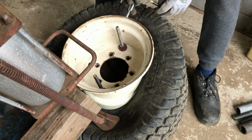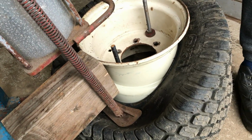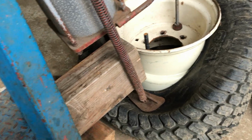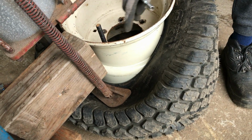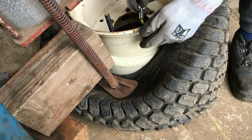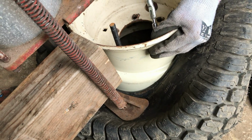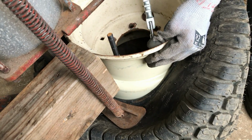Now, quick disclaimer, obviously it's not a good idea to be relying on the tyre changer and the air pressure from that holding down the tyre, because if one of the airlines breaks or ruptures or something, the tyre could come up quite quickly. But I'm going to only have my fingers up behind here for a minimum amount of time, so it's okay. And we put a piece of wood in there as well, haven't we? Just to help.